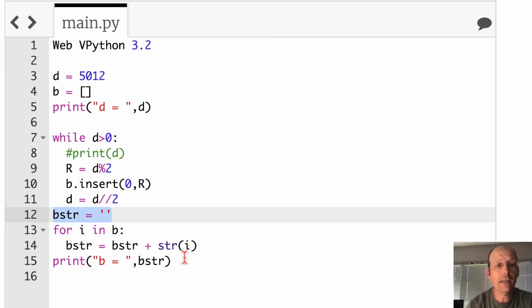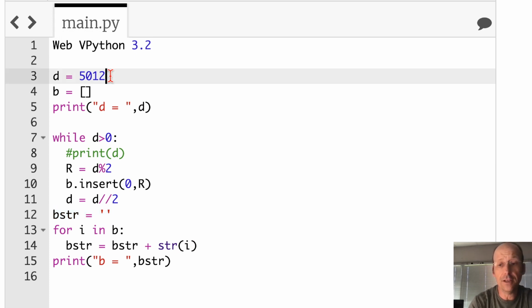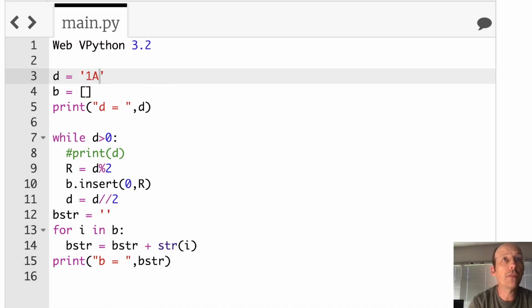Now, I'll do that at the end. So we want to convert this to hexadecimal. So I'm going to start with the number 1A. And you'll notice that 1A is a string. I can't write it as a number. 10001, I can write as a number or a string. But 1A has a character in there, so I have to call it a string. And let's call this, oops, I messed up. Where am I going here? Oh, here I am.